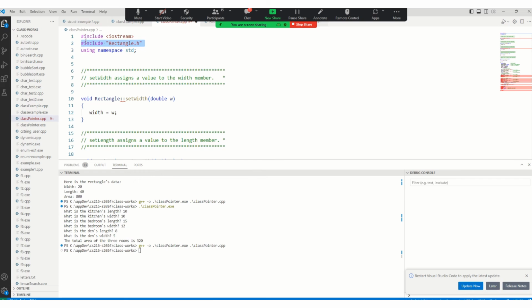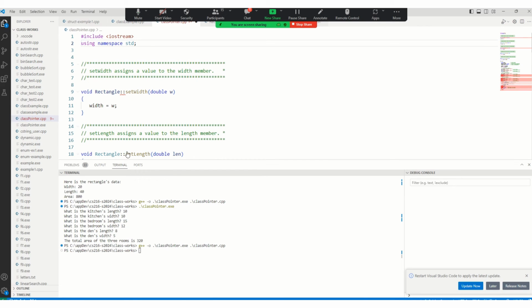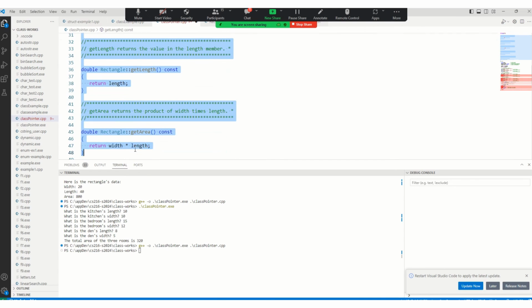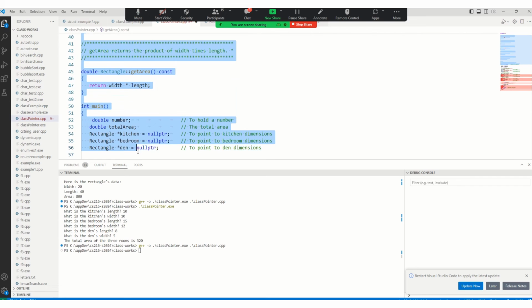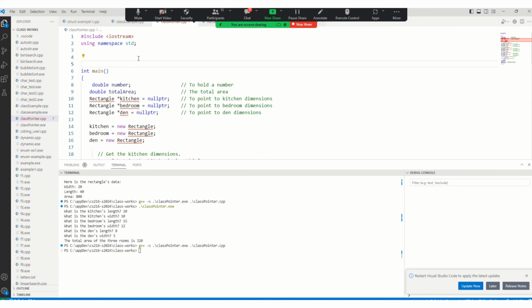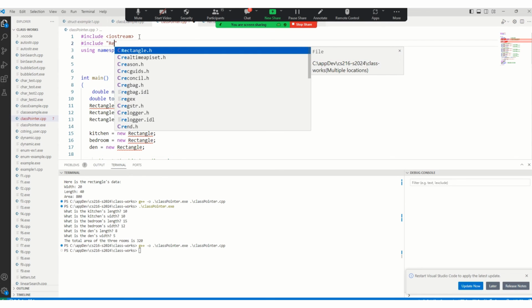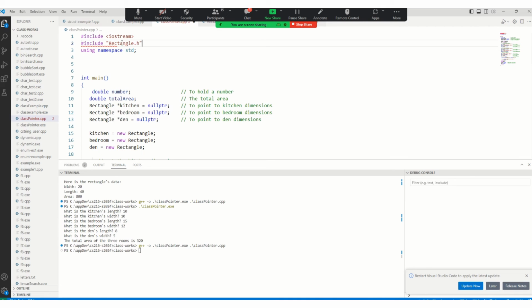So you can get rid of this part because you already have it. Let's see. You got rid of it, but I think you still need that include here. Include rectangle.h. So that is it. Now your rectangle is updated. It should work now.